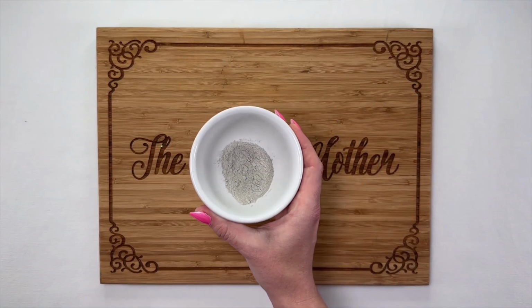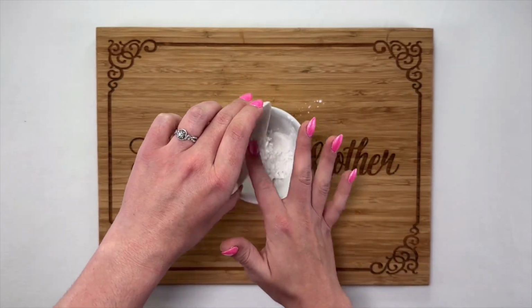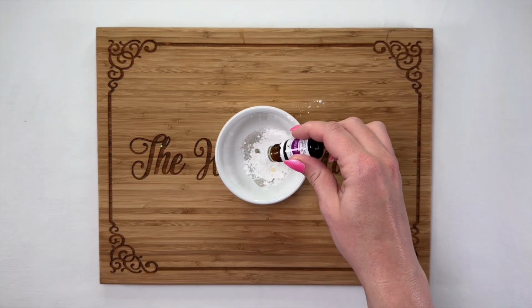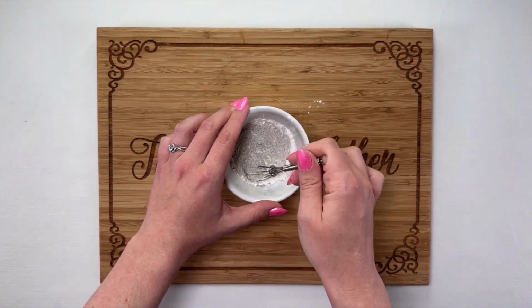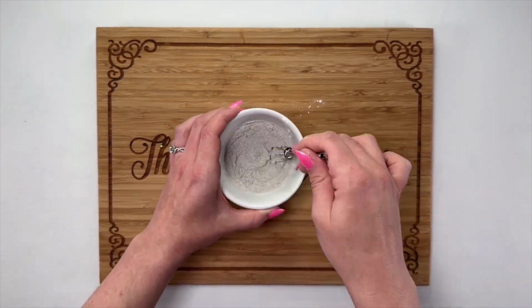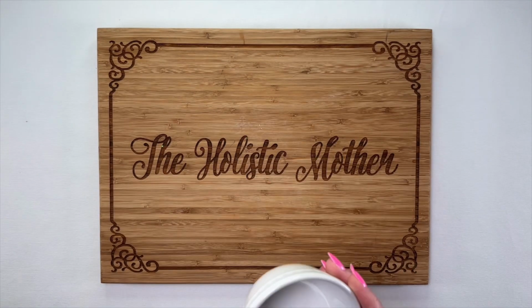So I'm going to start off by making the cosmetic base. This is a tablespoon of Midnight Clay and a tablespoon of arrowroot powder. And then I'm going to add a couple drops of lavender essential oil. You don't have to do that, but I do like the way it smells, and so I like to add it. It's totally up to you. And then just mix it all together. And then we're going to set that to the side and move on.